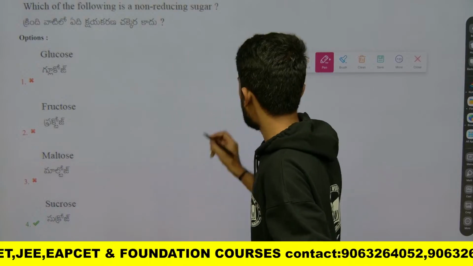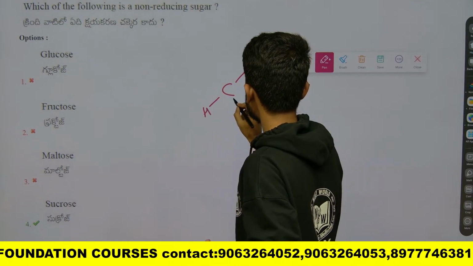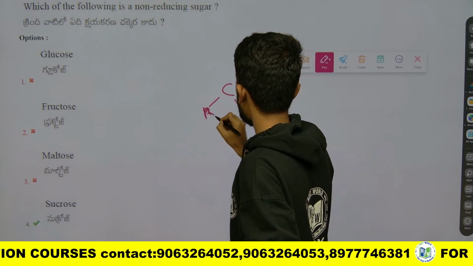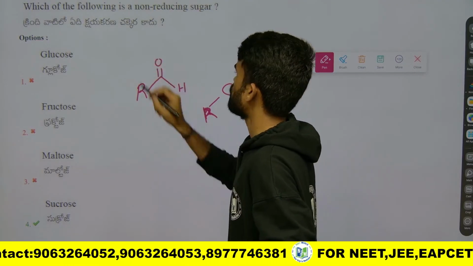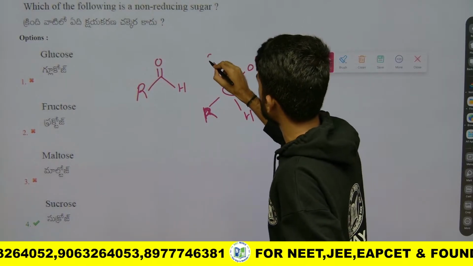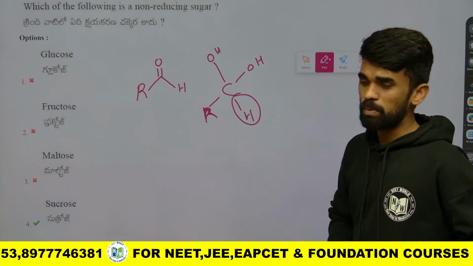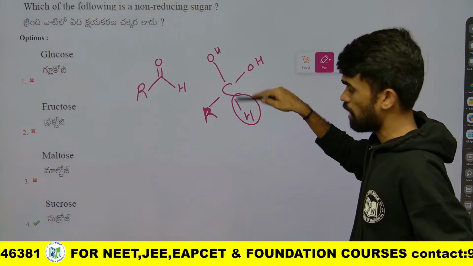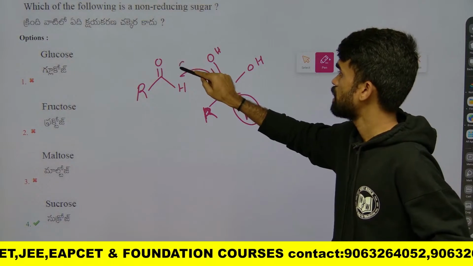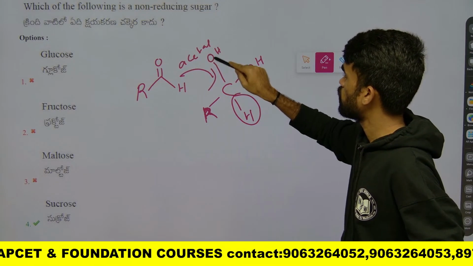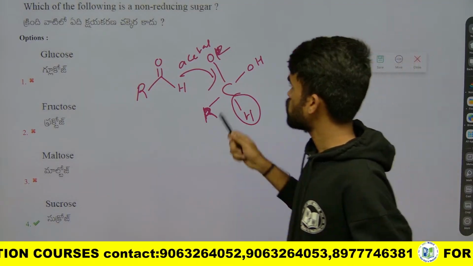So what does the hemiacetal form mean? See, OH, H, like R. We know aldehyde, so the aldehyde structure has a functional group like this. It should be converted into this form. So there should be one group like this. This is the aldehyde. The aldehyde giving acetal, what is this? Hemiacetal. It can be OH or OR also. Like this, it will be the hemiacetal form. So this kind of group should be there.